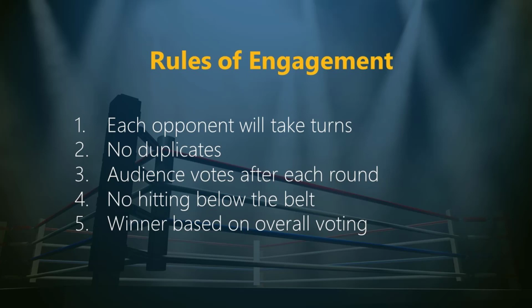So how we do this, and of course we've got the boxing theme here again if you've not been here: we're going to take turns, and there are no duplicates between what we share. Because Tom and I don't know what the other person is going to present, there could be overlap, so we often have backups just in case. There is an opportunity for the audience to vote after each round. I've got the little polls ready to go, and I don't know if people can see them yet. They're up there, but we ask that you not vote until the end of the round.